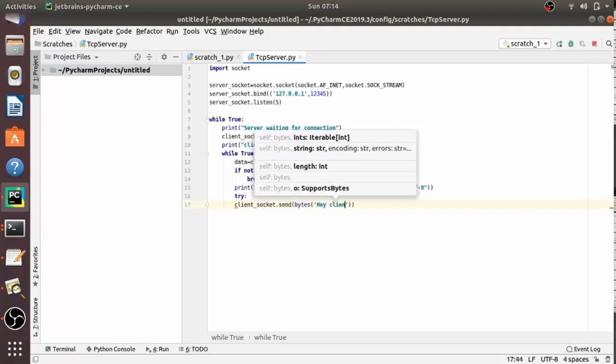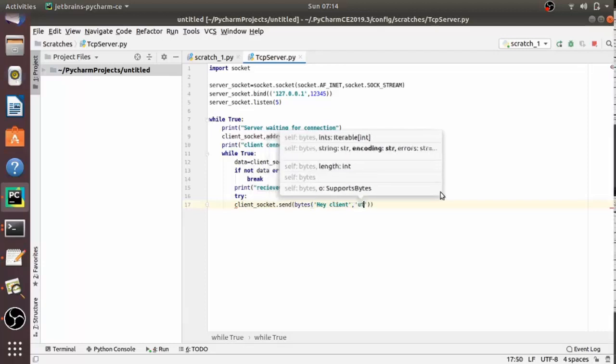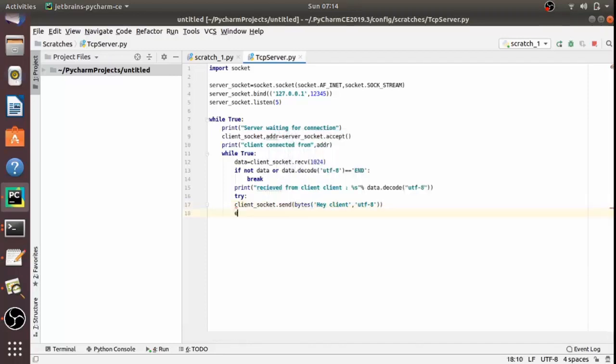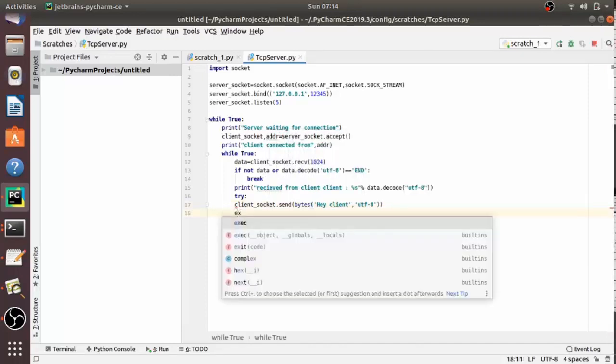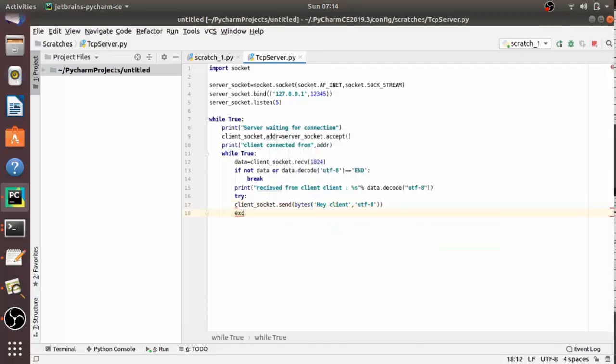So bytes of "hey client", and we have to encode into UTF-8. So let's do that, or except keyboard interrupt, then print "exited by the user".